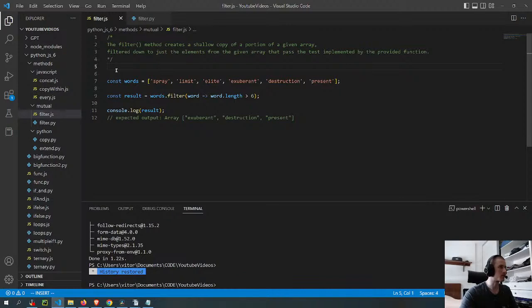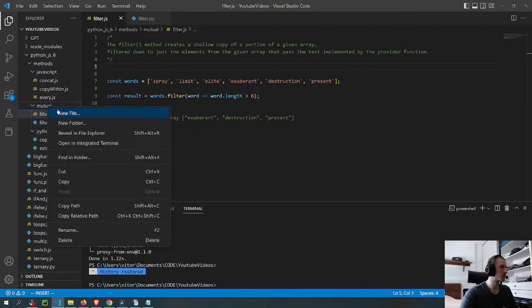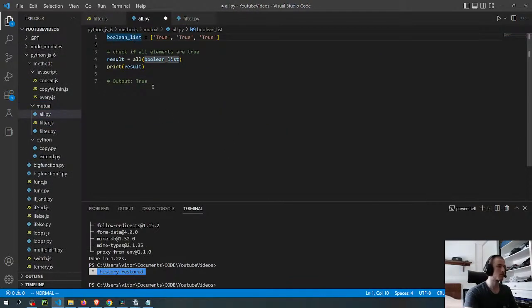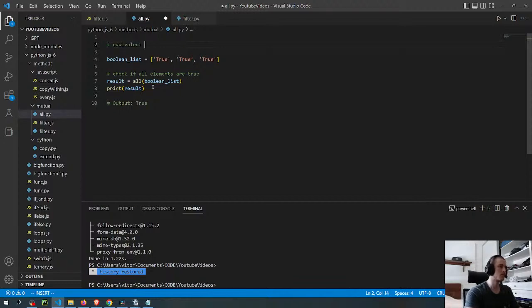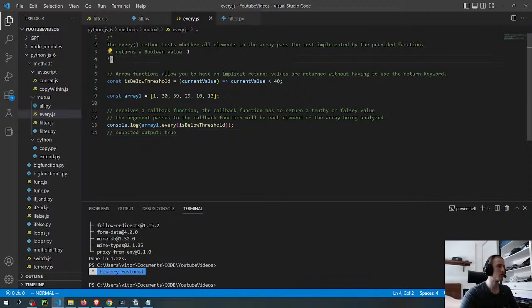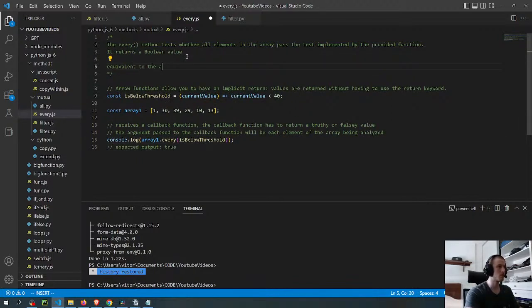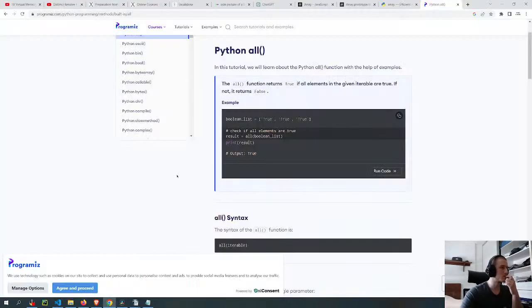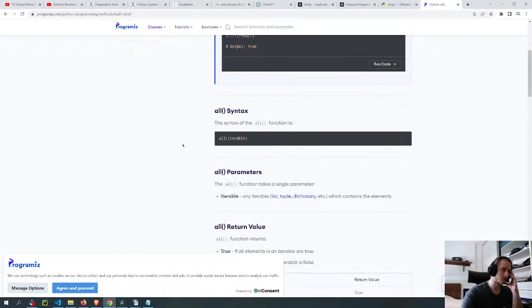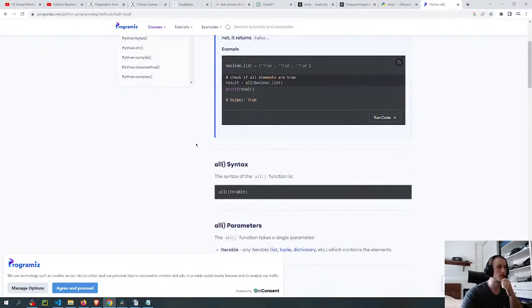And I also think I forgot to put the equivalence there. But in this one, you just pass the array or any iterable. In the other one, you pass a callback function.